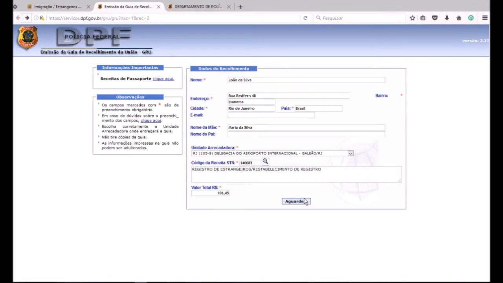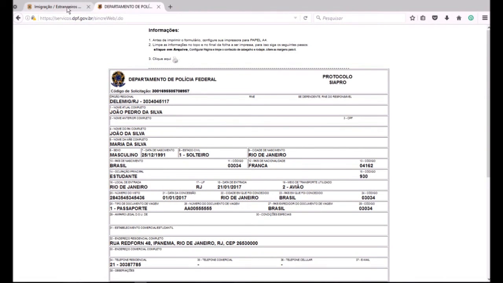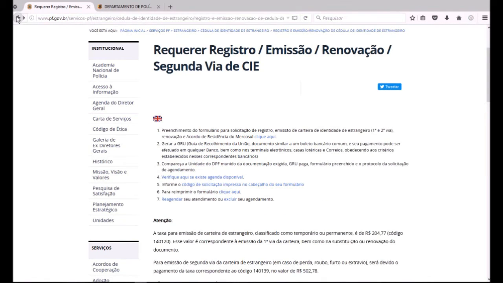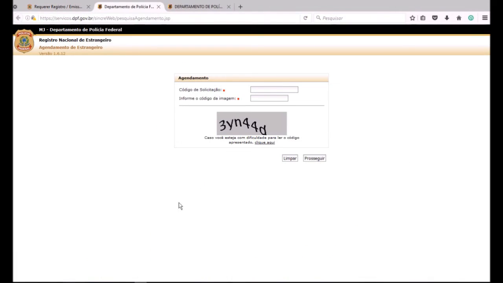Now you need to schedule to go to an office and take all the documents. You're going to need the number at the top of the form I mentioned earlier, so let's just close everything and go back. Here, that's the next step, and you're gonna have to use this number that I mentioned before, and then you're gonna put it in here. So just go next.